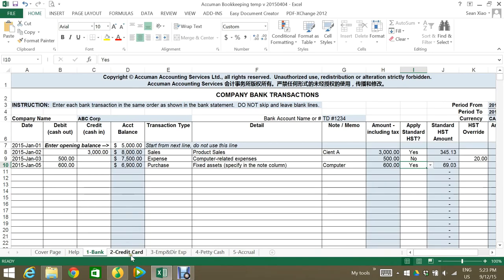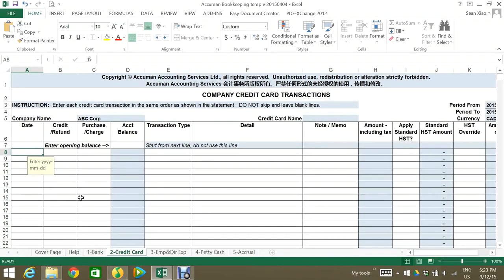So this is the company bank. And if the company has a credit card under the company name, just use this tab to enter all the transactions by date, the amount, and the transaction type, what kind of expense, whether it's say business meal or you bought some sort of office supply. So there's a long list of all the transaction types you can enter. And therefore, by using this tab, you make sure all the expenses are classified, and also the account balance is verified against the credit card statements.